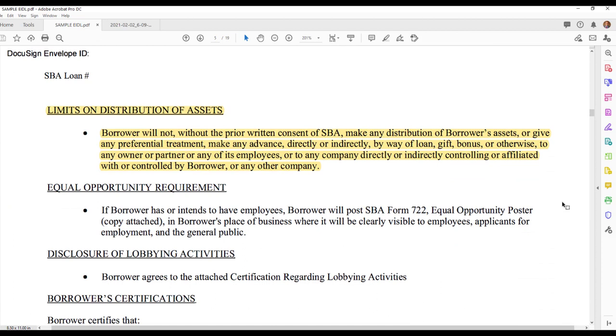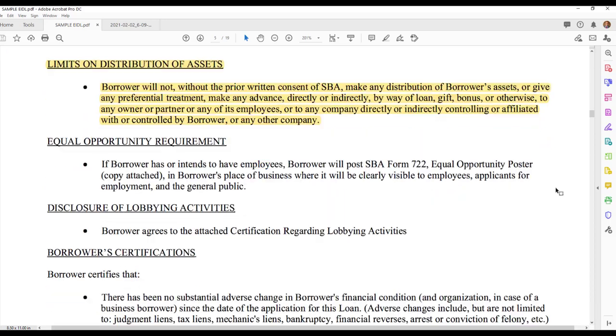We've talked about this a little earlier, distribution of assets. You can't just sell whatever you want out of the business anymore. You've got to get the SBA's permission to do that because they are now your pseudo partner. That also goes for taking distributions out for yourself. You've got to be careful when you do that, because again, the SBA is trying to make sure it's getting repaid and that the funds are not being used for things outside of the scope of the purpose of this program that was created by the government to help people.